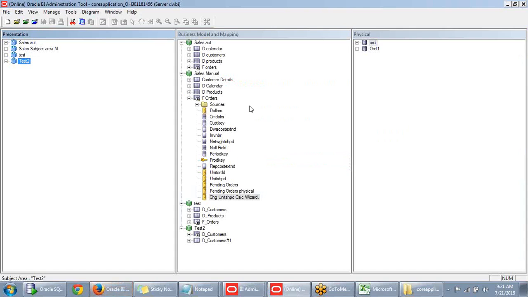Now I'm going to work on this sales_manual. We just want to check which subject area is referring to this sales_manual, or else we'll get confused over here.